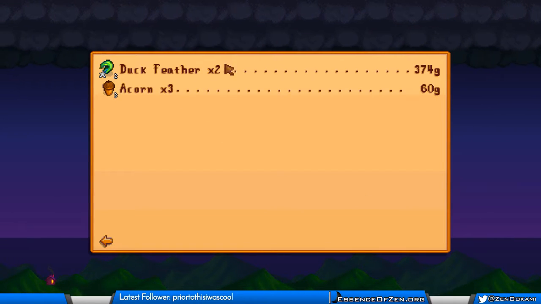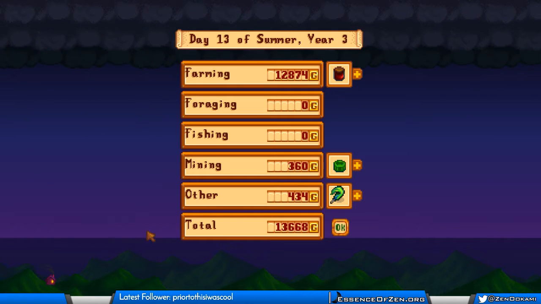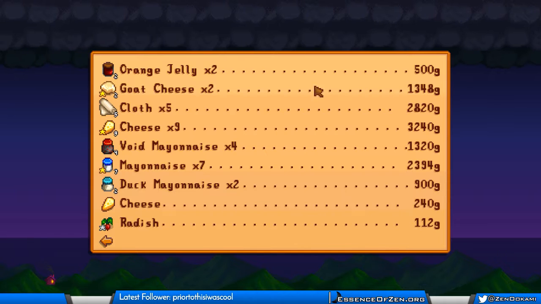See, I never got... Duck feathers do not carry enough weight in their production. Cloth is better than I expected, though. It'd be better if it actually had star ratings, though, but it doesn't, which is annoying.